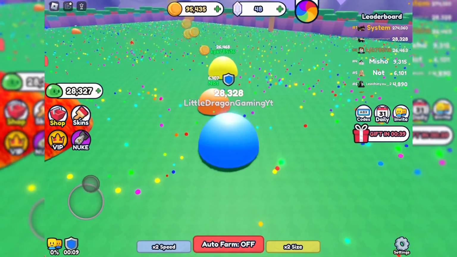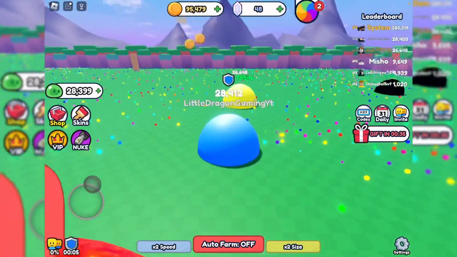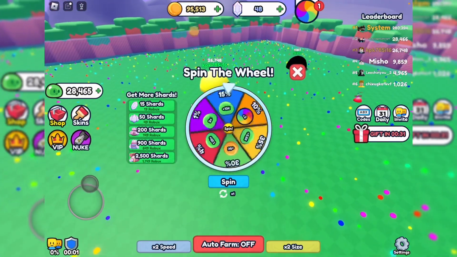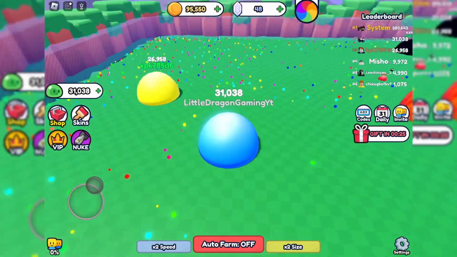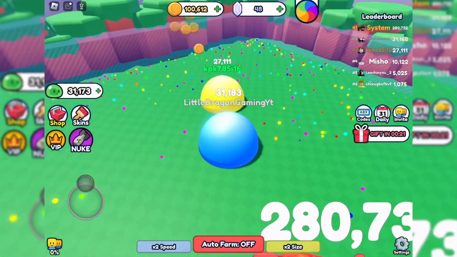No. Oh, but that guy has it. Let me just spin this real quick. Oh, I'm eating him. No. Oh my god, System is the most powerful person in the game right now. No. Okay, I can eat this yellow guy, I think. He's pretty cornered right now. Yes, let's corner him. Oh no, System is here.